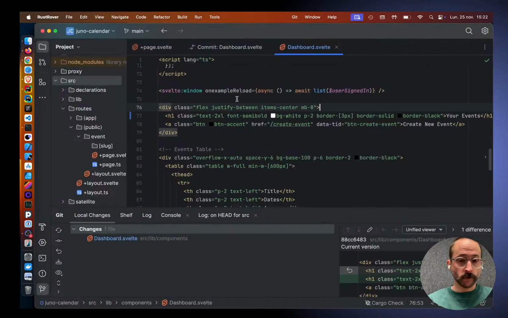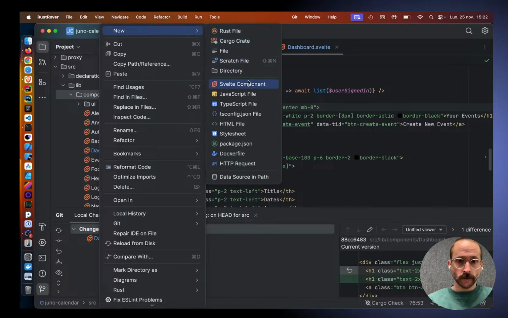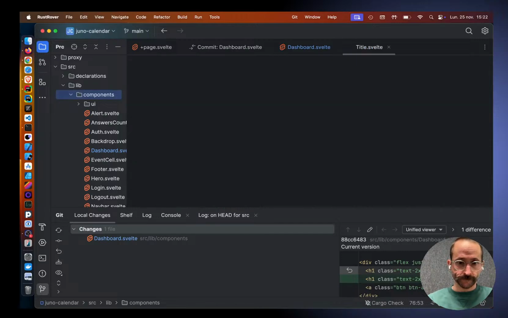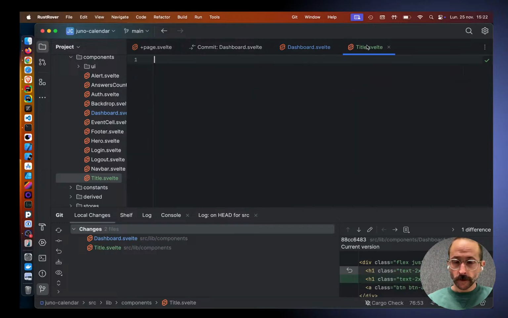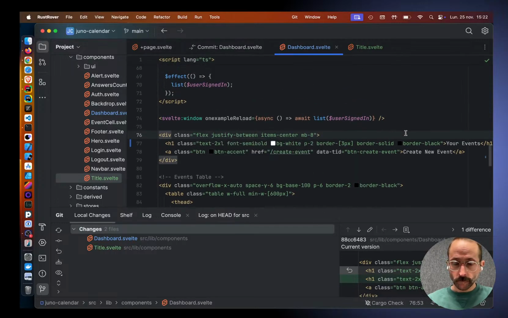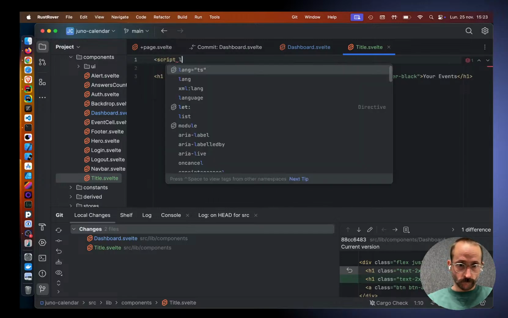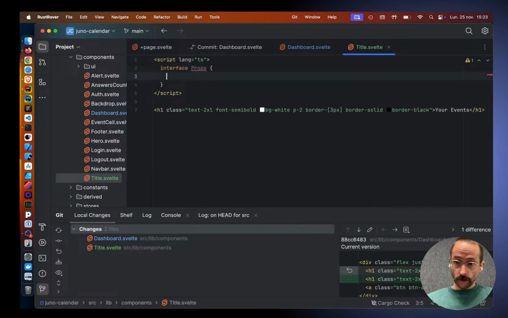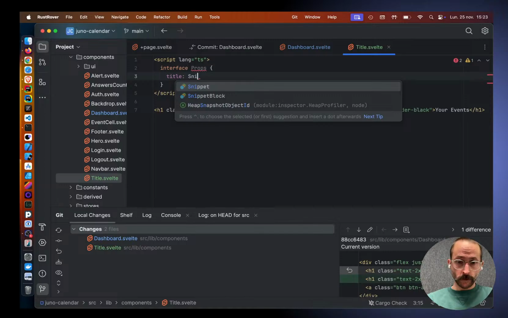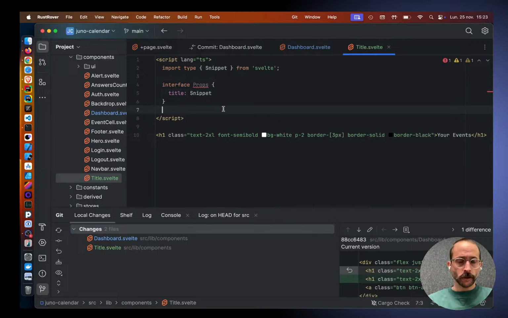Create event. So we're going to create a component title. Where was I? Take this here. Interface props. So it's going to be title, going to be a snippet, all right? And it's correct, no?